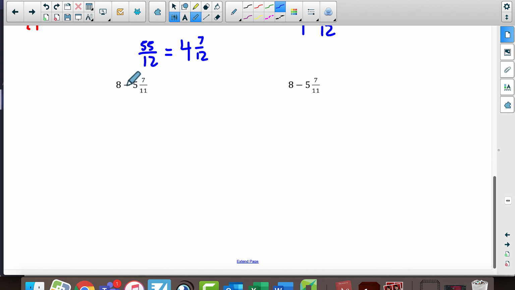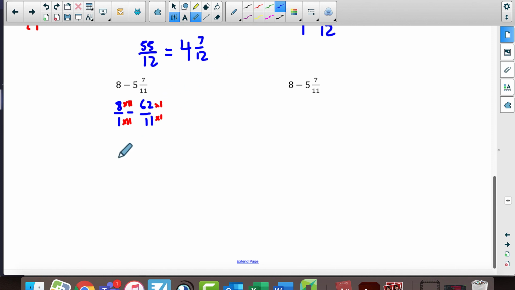Okay, last one. 8 minus 5 and 7 elevenths. Oh, okay, well this isn't a fraction. So let's make it a fraction. We'll make it 8 over 1. Minus, okay, we want it to be improper. 5 times 11 is 55, plus 7 more is 62 over 11. My goodness. What's the lowest common denominator? It's 11. So you need to multiply top and bottom of this one by 11. You're getting some big numbers again. This one, what? You're multiplying by 1. Doesn't make any difference, does it?